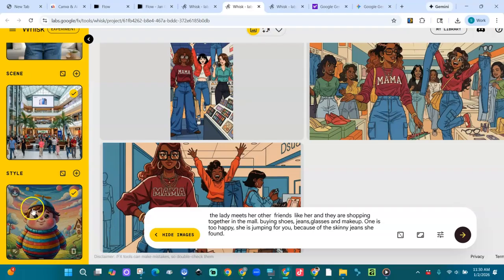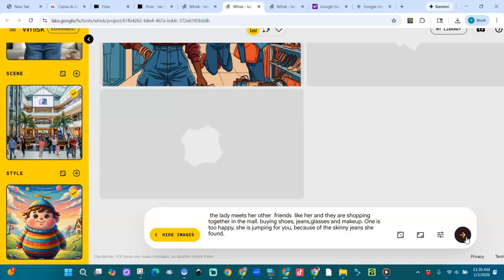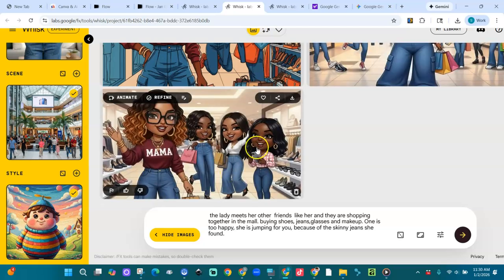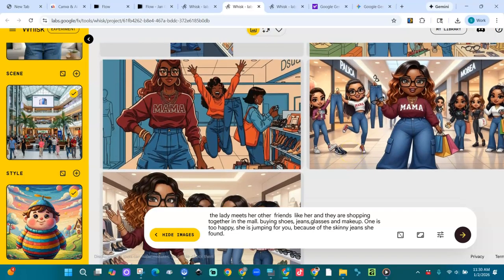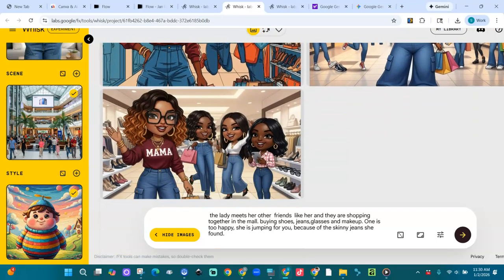Okay, this guy here. Let's go see. So the ladies will be in this style. They will be cute. Oh, look at them. Oh my goodness. My problem is that, oh, they look better then. You see that they look better.